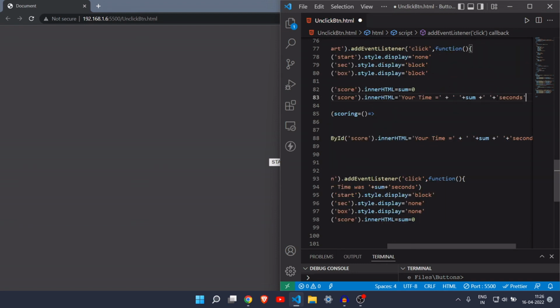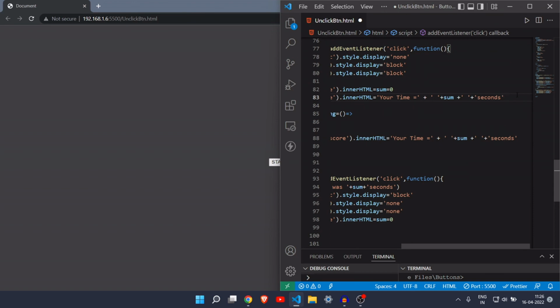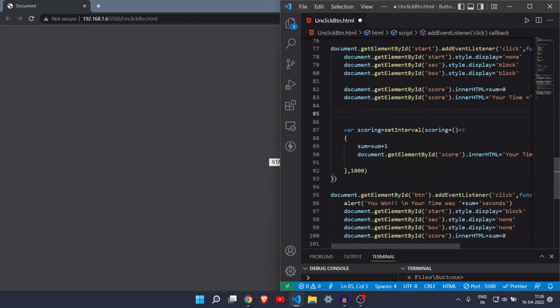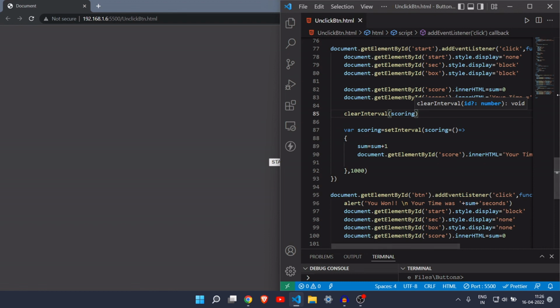Okay, so yes, now it is fine. And also below that, let's clear the interval. Okay, so it will clear all the interval, and what is the name of our interval? Scoring. Okay, so yes, now I think we are almost done.